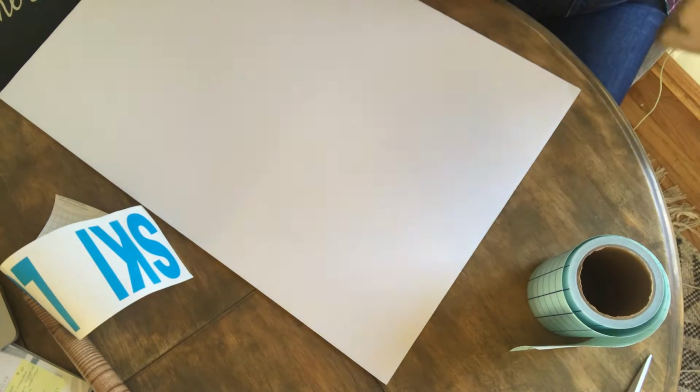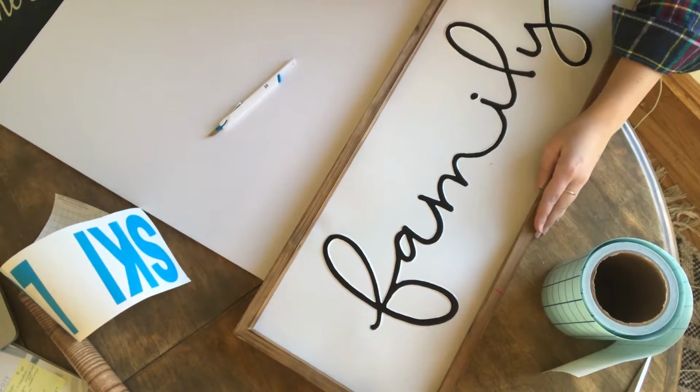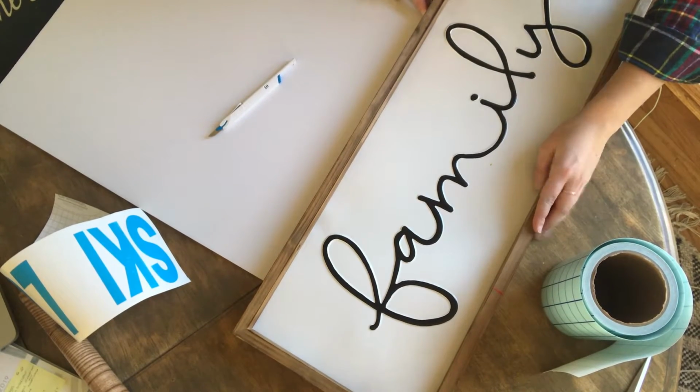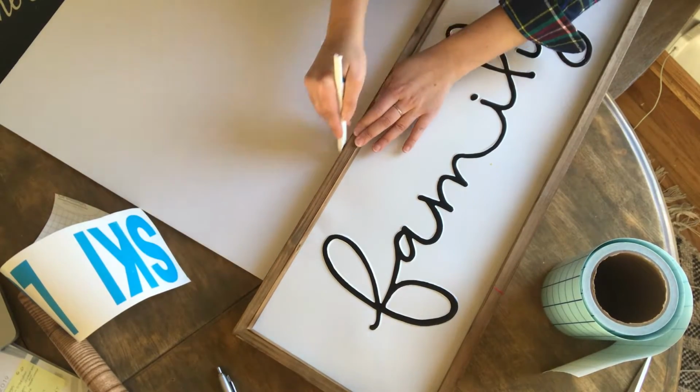I needed a straight edge to cut my foam board and I didn't have anything else handy, so I just grabbed this wooden sign to use as a guide for my blade as I scored the board. I love using my pen blade for projects like this and I'll link to it below.